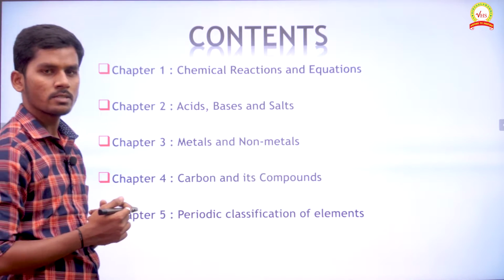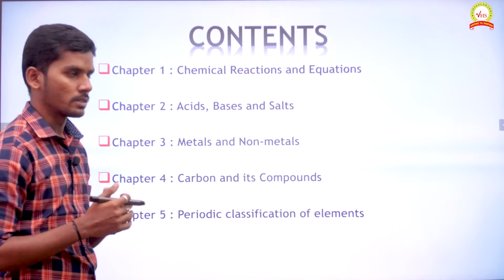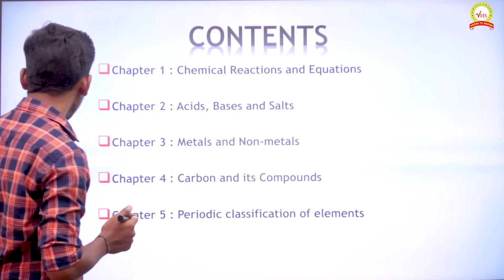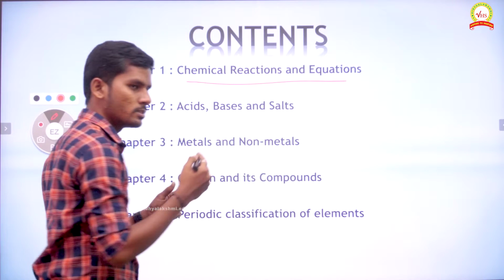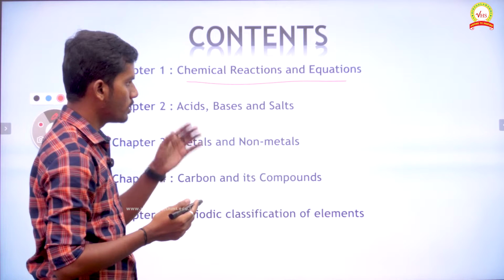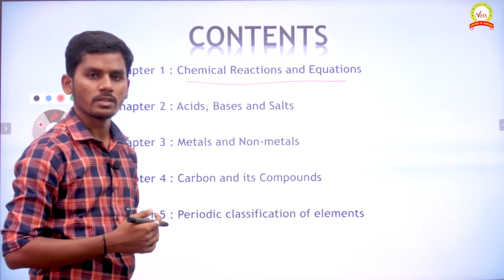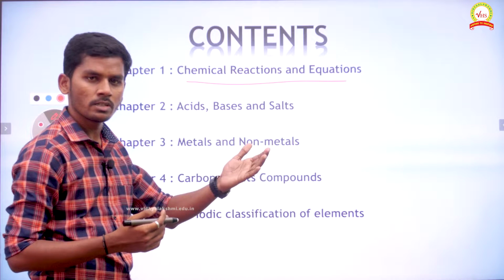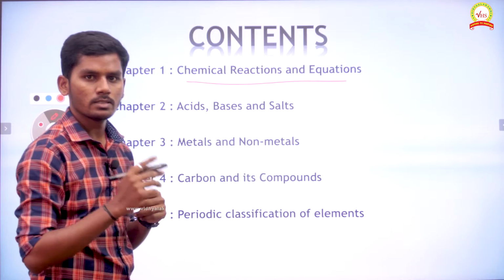First, let us discuss what are the chapters present in our class 10 in chemistry. So the first chapter, it deals about chemical reactions and equations. So this is just a basic fundamental of class 10 for chemistry. So we will be discussing what is a chemical reaction, what are the types of chemical reactions present, and how can we mention it in the form of chemical equation. So these all comprises of chapter 1.